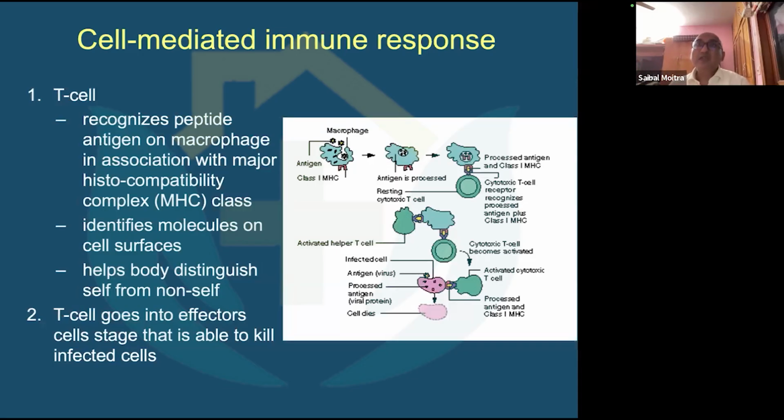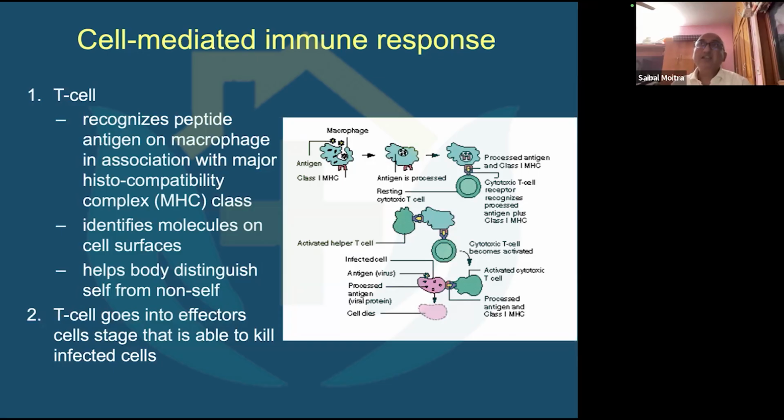Releasing the signature cytokines, it goes back to the site from where the APC has come, and it gives help to the fighting innate cells over there. If it is a Th1, it will go to that site and release its signature cytokine, which is interferon gamma, and it will help the macrophages over there to ingest and kill the organism. So it helps in intracellular killing by the macrophages.